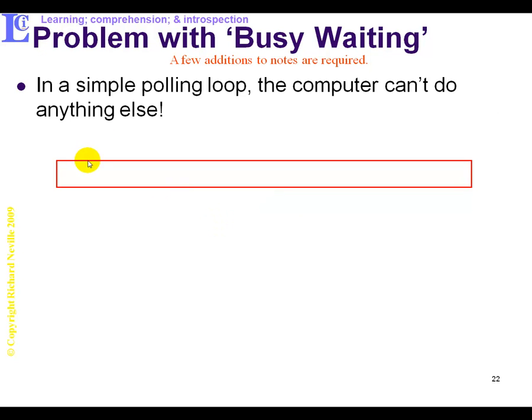So let's look at this then. What we've talked about is the fact that with polling, we'll be in this busy waiting state where we keep checking to see if a key's been pressed by comparing a particular bit, bit 7, and seeing if it gets set. So we're going to carry on in this polling loop. And really, the CPU can't do anything else. Is that a good thing?